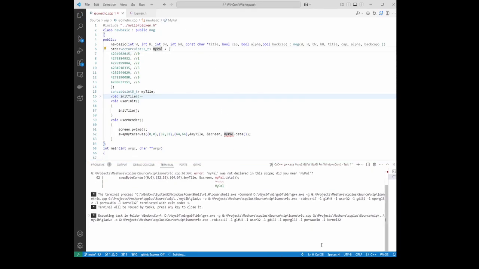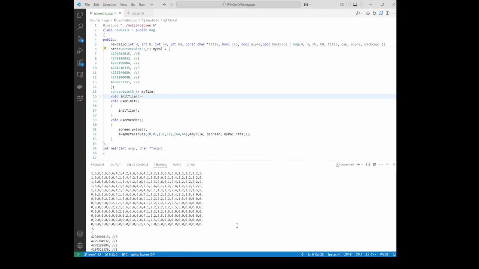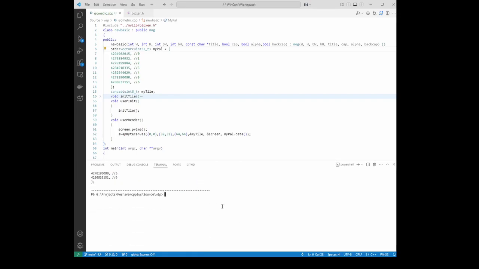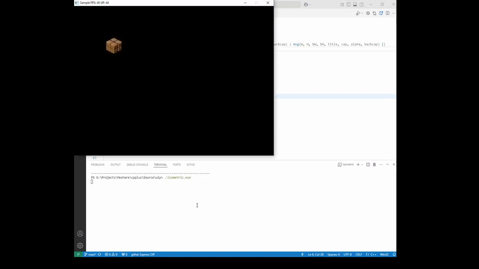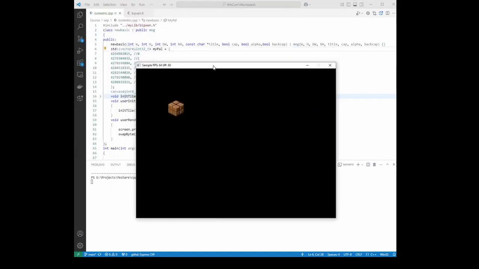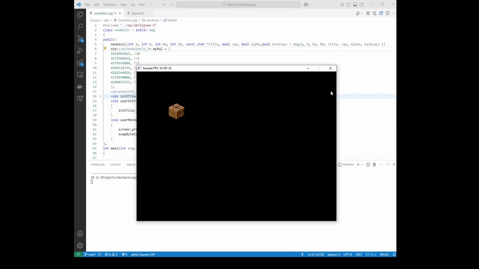Hopefully this time it should get compiled. Okay, and then let's run this. So I'd already called this file isometric, as you can see at the top of the screen there. Pixie, and then there we have our brick. And that's what we were expecting, so that's good.